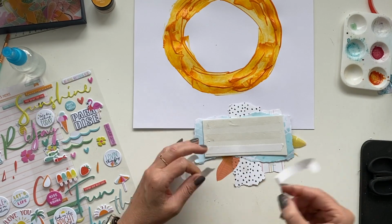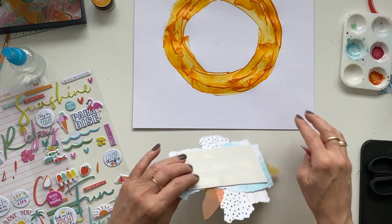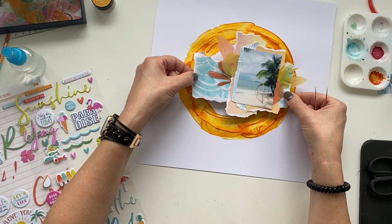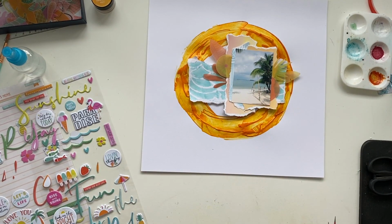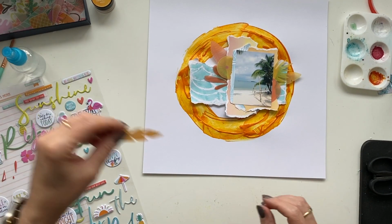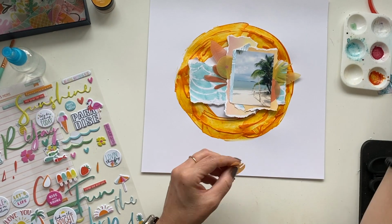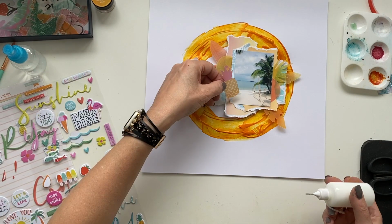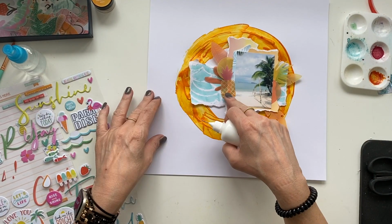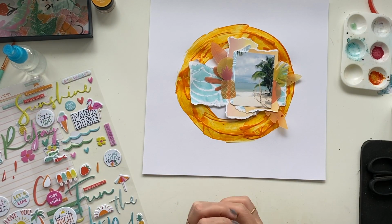Having said that, it's time to stick everything down on that mixed media background. And I really like how that turned out. I really was surprised to work with that acrylic thickener. I've never used it before, and it was a bit of an emergency tryout. But I really like it, so I'm keeping that stuff and I will be using it again.